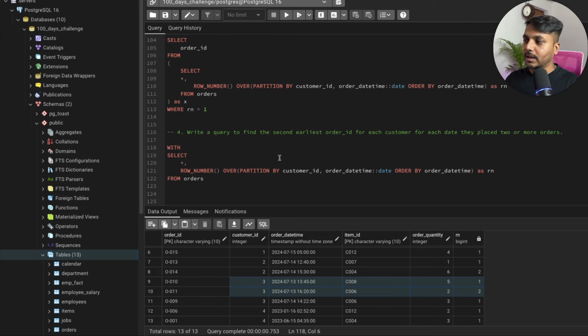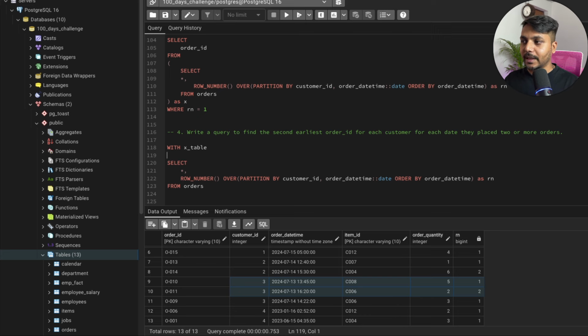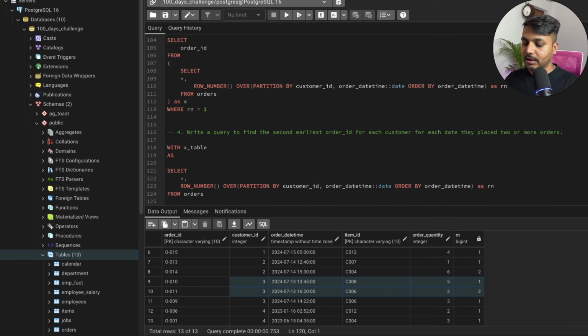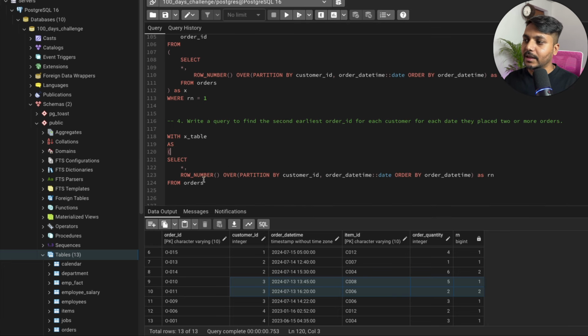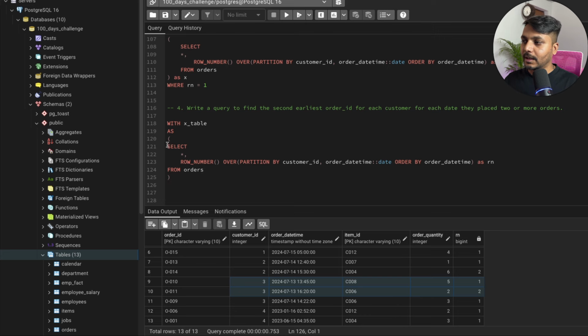So you say WITH, and then you can give any table name you want. I want it to be called X table again. You can give any meaningful name, that is fine. And you just need to give an AS alias like this, and inside the parenthesis you put your query without the semicolon, because we are not closing the query here. In the CTE, what we do is little different here. You need to write down from which table and what you are looking for. So we are looking for, let's say, everything for now from a table called X table. So this is going to give us everything from this table.